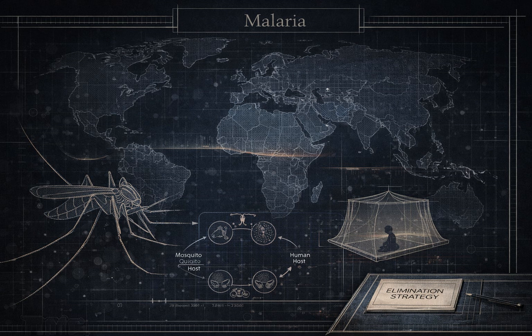Now, beyond genetics and acquired immunity, we have to address pregnancy, because pregnancy fundamentally alters a woman's physiological and immunological baseline. The Oxford textbook emphasizes that pregnant women are a uniquely vulnerable demographic. Yes, even if they had previously acquired strong partial immunity. Pregnancy induces a state of relative immunosuppression to prevent the mother's body from rejecting the genetically distinct fetus. Right, the immune system has to dial down. Consequently, pregnant women lose a significant degree of their acquired anti-malarial immunity, particularly during their first and second pregnancies. They are far more likely to develop severe clinical symptoms, high parasite densities, and profound maternal anemia.